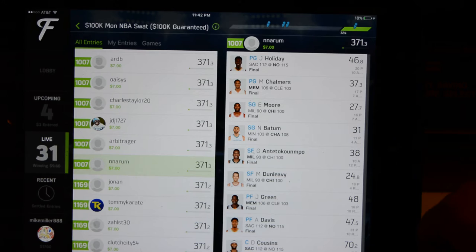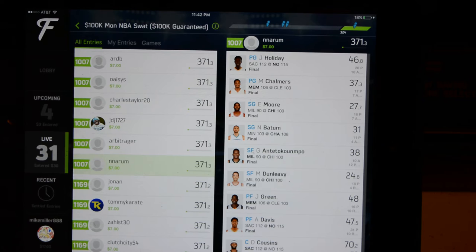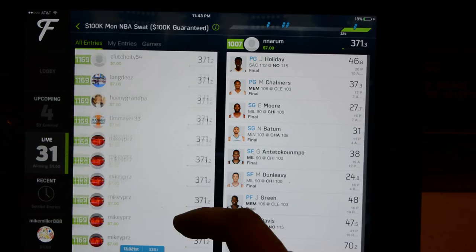You had the Greek Freak, and everyone was thinking he was going to go really high. I thought for 48, and he only did 38. I mean, it was still, like, what you consider on a normal night, five times value. Yes, he paid it, but Cousins, Davis at 9,900 really didn't pay, but it doesn't really matter on a top lineup. It's still paying, so let's keep going. We're still analyzing.